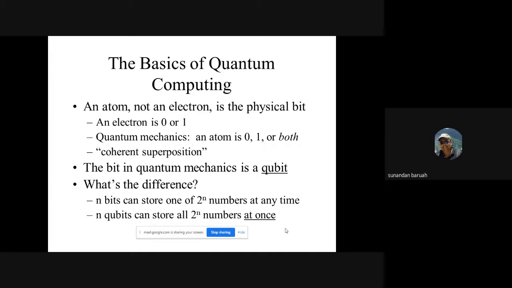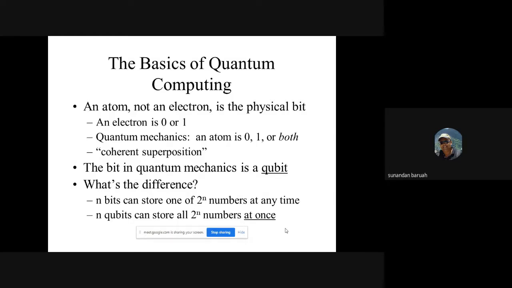We refer to the digit as a binary digit because it follows binary algebra. So it's like binary digit condensed to bit, and it can have two states, 0 and 1. Whereas the quantum computers will say quantum bits or qubits. And there's a huge difference between a bit and a qubit.